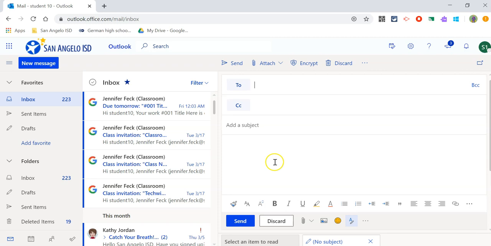Even though you have access to use Gmail through your G Suite account, you might send an email, but you'll never receive anything back in that account. So the best way to use the email is to always just open up your browser and come to webmail.saisd.org and send your email there, because this is where you will see all of your received email as well.